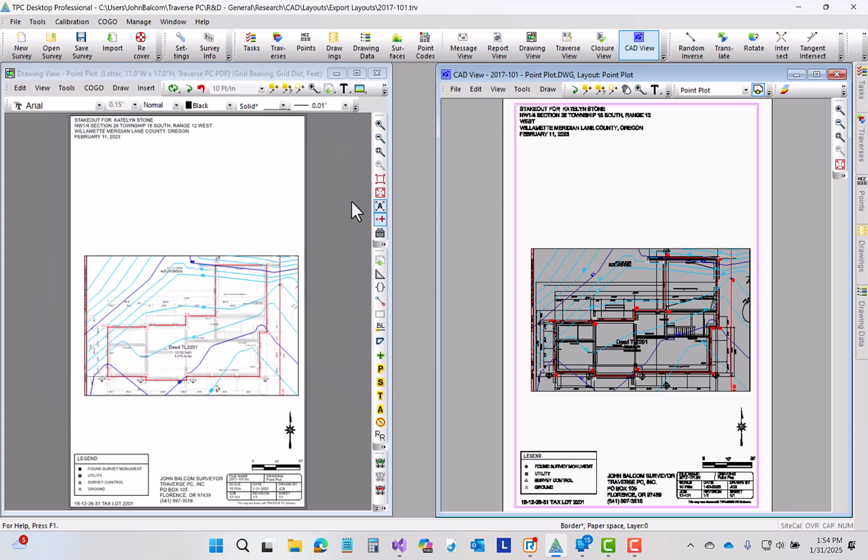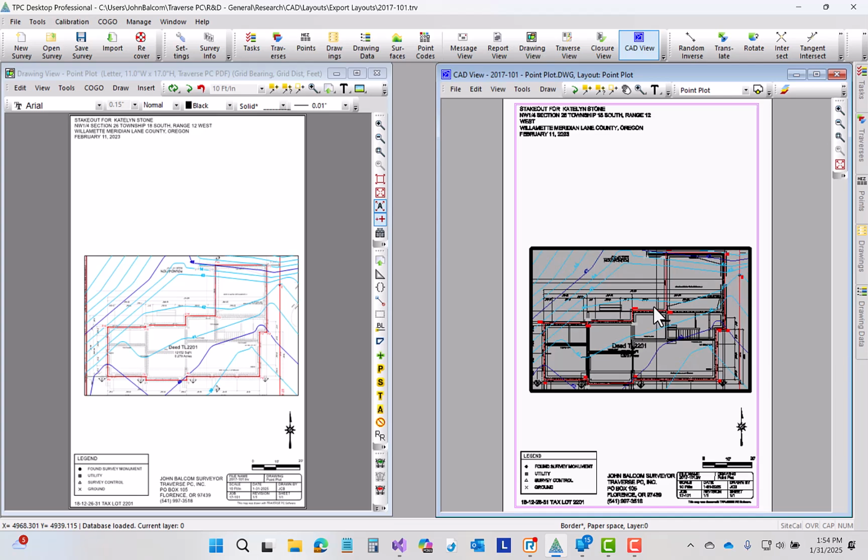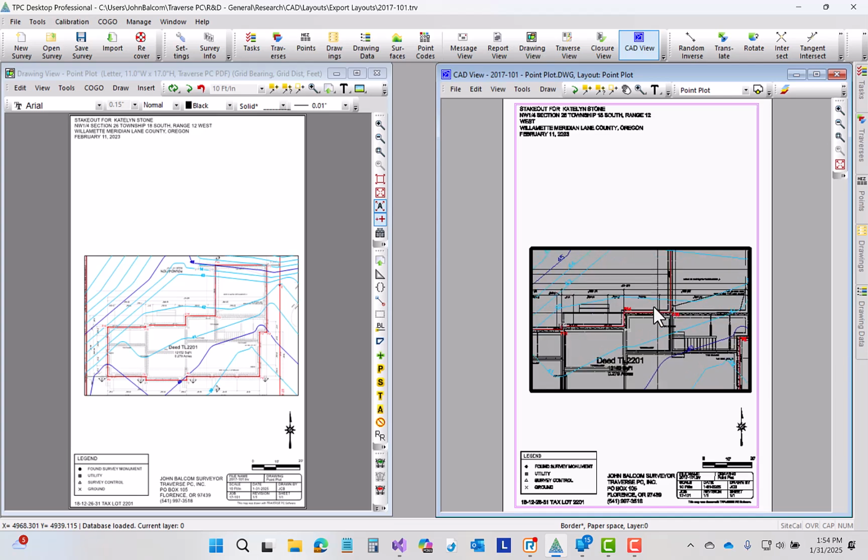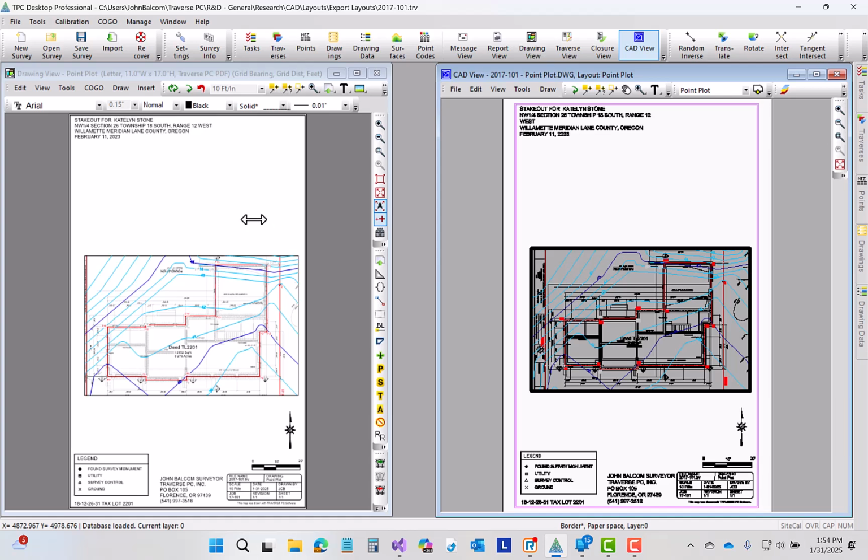And now I can see that I've got a viewport over here that exactly matches the clip rectangle that I had over here. And of course, I can take this out of paper space mode, and now I can zoom in and out on that. I could reposition it just like I'm used to doing inside of any CAD program. So I have the option, depending on how you're using what you want to clip and how you want to clip it, of using a survey space object to clip my survey, or a paper space object to clip my survey. And if I use the paper space object, it'll correlate better with the viewports for the layouts that we read and write now in CAD files. All of this in TPC Desktop 2025.